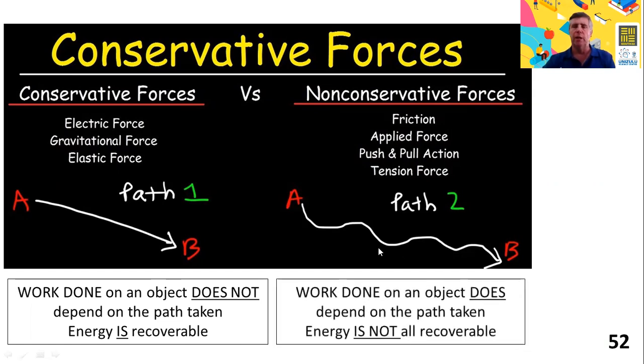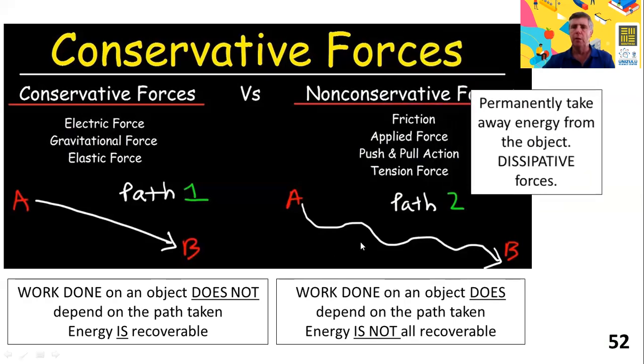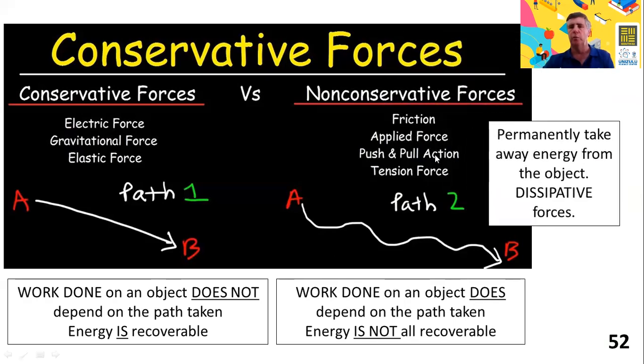But obviously, if there's a frictional force, it makes a big difference if you take a longer path because then more friction will act and more work will have to be done. And in this case, the work done does depend on the path taken, and the energy is not all recoverable. So we often call these non-conservative forces dissipative forces because they permanently take away energy from the object. And it's not lost, but it's changed into forms which are not useful to us.